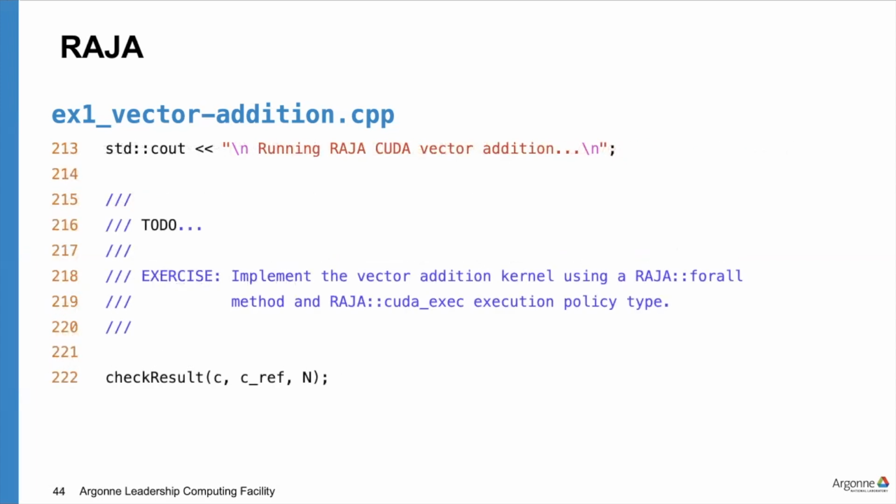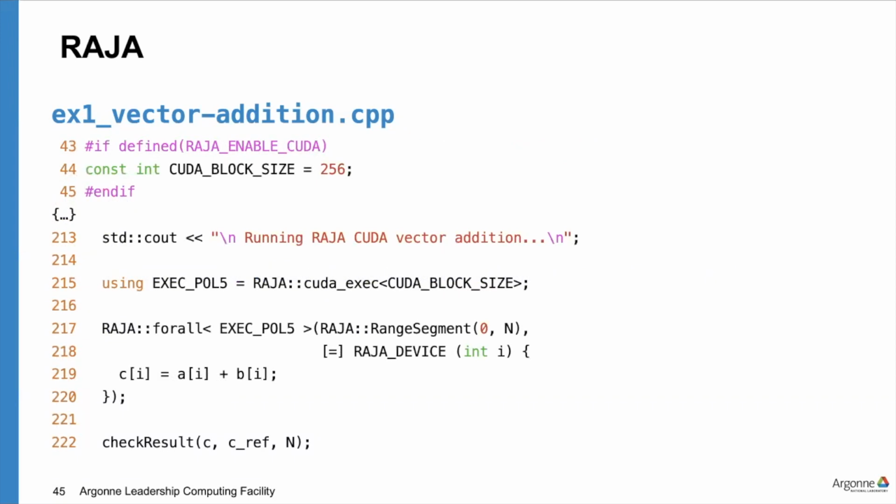And then finally, you want to do it for CUDA. For CUDA, the execution policy takes an additional template parameter to define your block size. This is why I mentioned that a lot of the RAJA codes tend to be stencil codes, because you can control the size of your blocks, which can be important for maximizing your memory bandwidth. So here it's defined to just use a 256 size block.